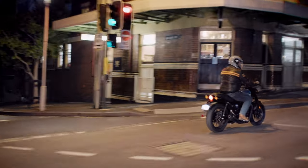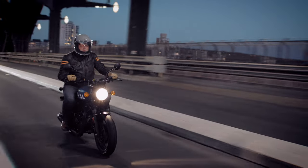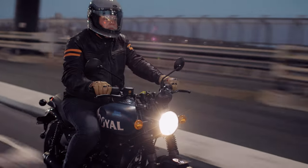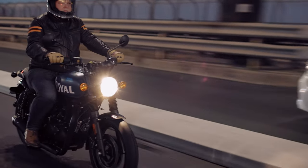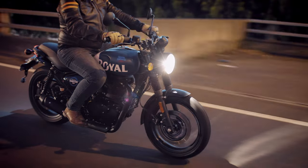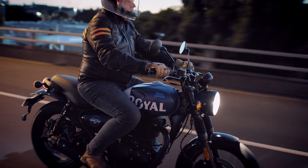The Hunter 350 is probably the perfect commuter or learner bike, and it's going to be another massive hit for Royal Enfield in Australia, as it has been worldwide. The Hunter 350 is the highest volume contributor for Royal Enfield in India, with well over 40,000 units sold and 75,000 orders taken — some really big numbers. We know the Super Meteor is on its way and that bike looks incredible, and there are rumours of a 450cc liquid-cooled Himalayan and Scram. It's an exciting time if you're in the market for a new bike and a fan of this iconic brand.